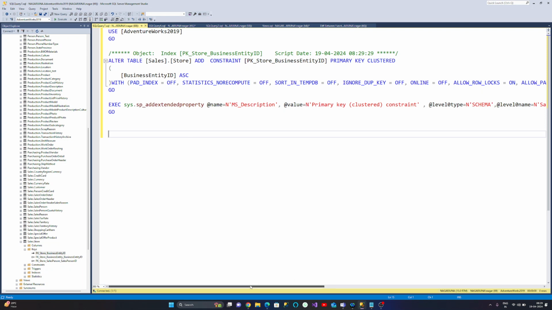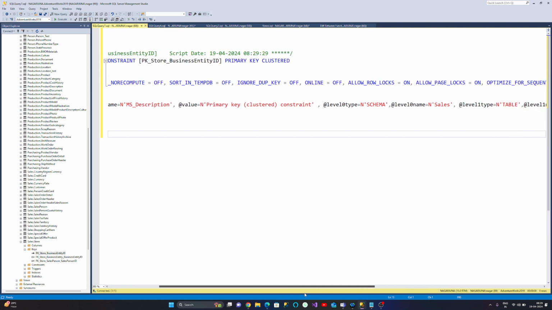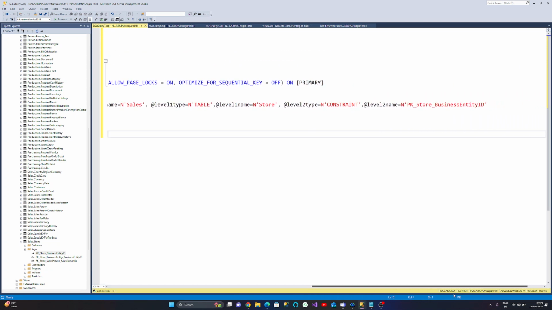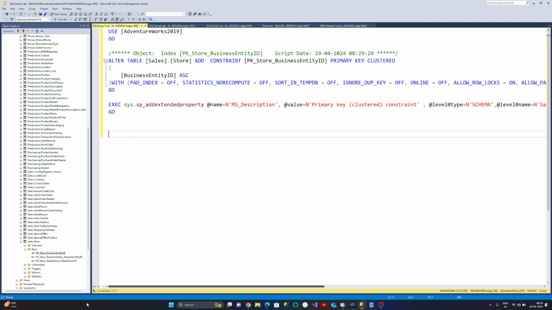Since it's a primary key, there is no foreign key dependency, so that's why you're not able to see it here.